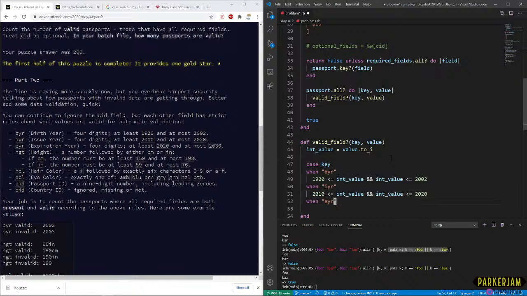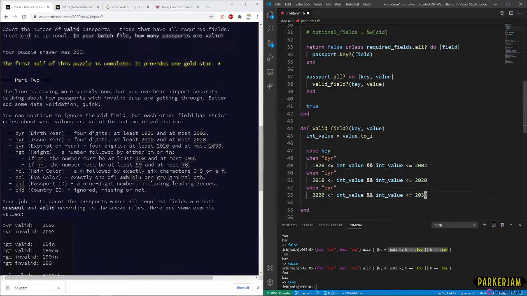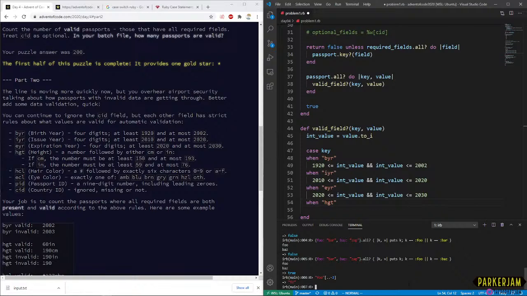This is actually just tedious now. At least there's a few that are a little different, so that might be a little more interesting. 2020, 2030. And for each of these, they're consistent at least or at most. So those are all less than or equal to. Okay. Height is going to be a little different. When HGT. Doing some validation here of how this actually works. That actual syntax?